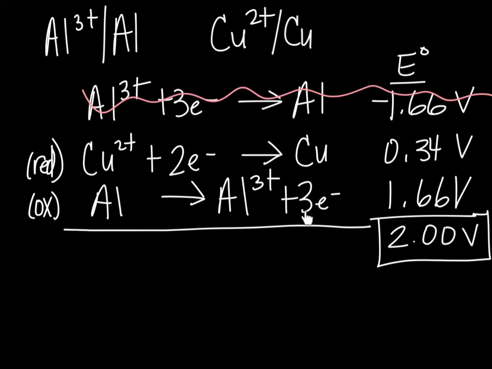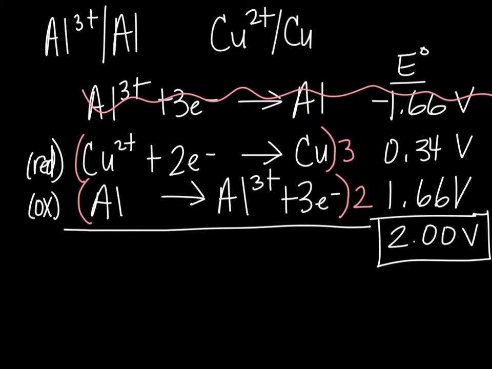So what's a common multiple of 2 and 3? Well, it's 6, right? So we're going to multiply this whole top equation by 3, and then we'll multiply the whole bottom equation by 2. Once again, we do that because we want the electrons to be equal, okay? You will only multiply the half reactions. You never multiply the voltage, okay? The voltage is done. We are not going to touch the voltage. You're only going to multiply, once again, the half reactions, not the voltage, okay?